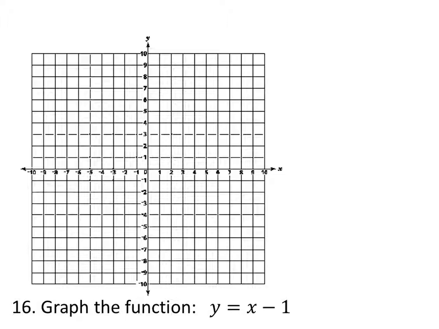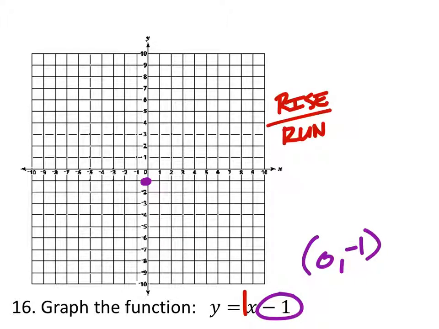All right, let's graph this one. Once again, we have the y-intercept here at 0, -1, which would be this point. But the slope, it's not showing specifically, but we can show it as a 1. So for rise over run, for this to be 1, we'll just make it 1 over 1. So both of these are positive right here. So from this point, I'll go up 1 to the right 1, up 1 to the right 1, up 1 to the right 1, and we get all these points from the stair-step pattern.